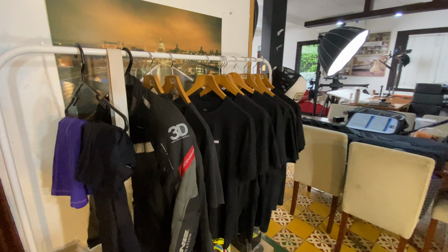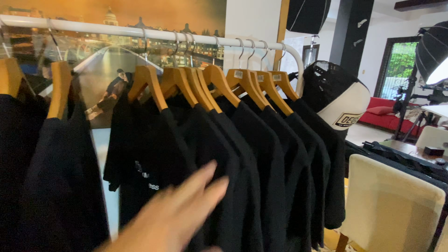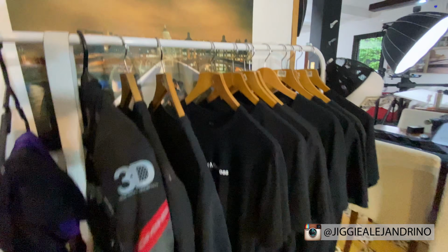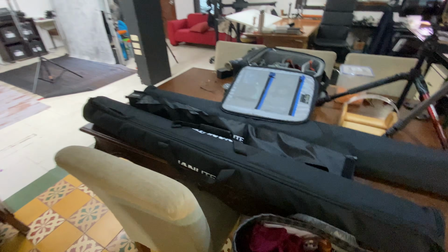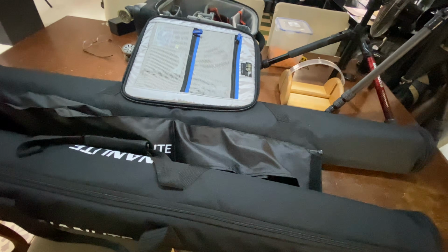We are shooting now because we're gonna do a demo for the Nanlite Pavo Tube 30C later. So I'm gonna show you now. This is my sort of dressing room. These are the shirts that I use every time we create content. Yes, I am a lover of black. And these are the different designs that we just had printed. And we've got a few pairs of shoes here. And of course, the caps are here. Now, as I said, we're making a video for the Nanlite Pavo Tube 30C, so they're here.